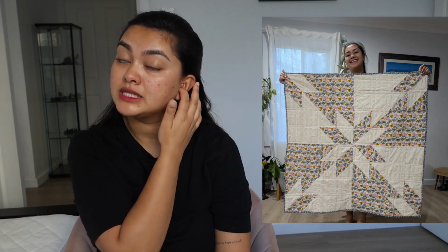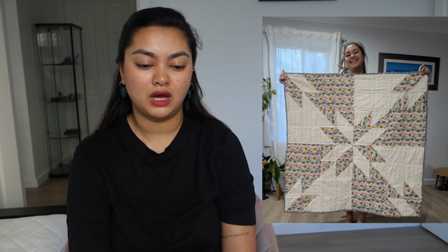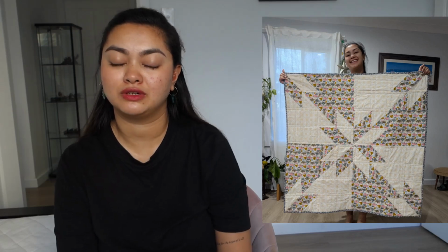When I decided I was going to make this quilt, I looked up free quilt patterns, ones that look straightforward, pretty blocky. I don't want to do anything too intricate. And I saw this pattern and I literally just screenshotted the instructions and the fabric requirements. Could not tell you what the name is because I didn't screenshot that. It was a free pattern. I just looked up free baby patterns and this one popped up. So I do apologize, I do not have the details for it.